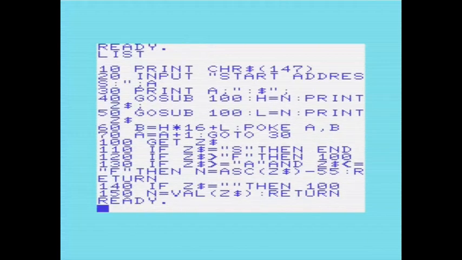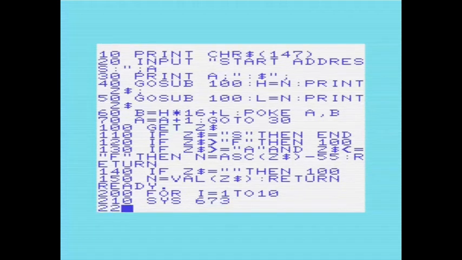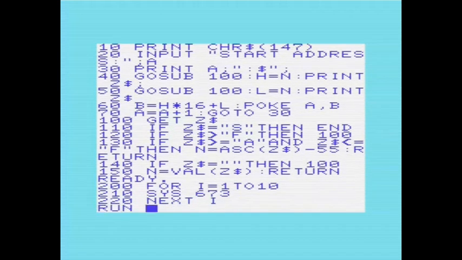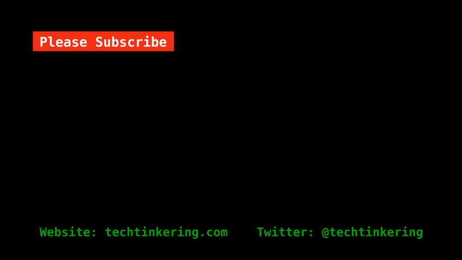And if I do a similar thing as I did with the previous BASIC data statements, this little program to run the machine language routine 10 times. There we are, and that's worked again. So you can see how we can program machine code routines on the Commodore VIC-20, even without having a fully fledged assembler or machine code monitor.